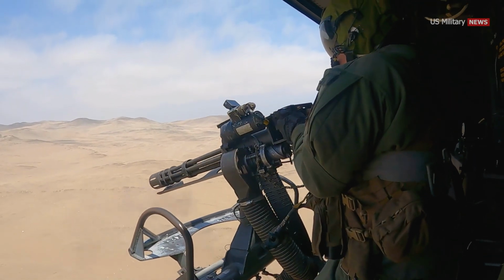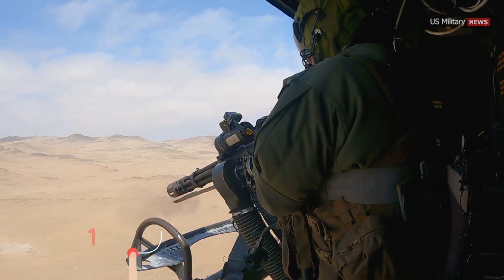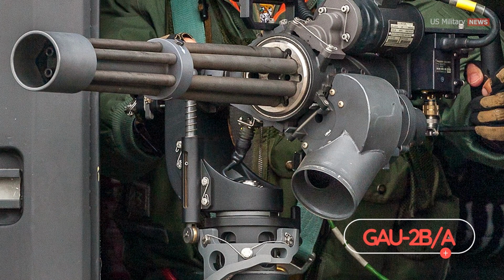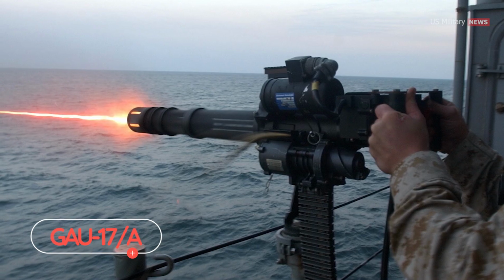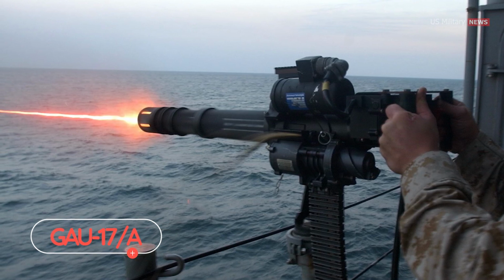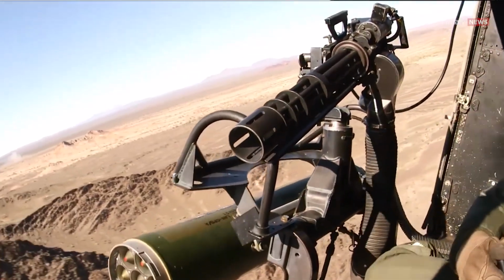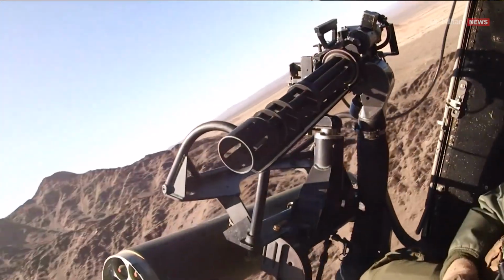Notably, the M134 minigun is known by several different monikers within the U.S. Armed Forces. The Army versions are designated M134, the Air Force calls it the GAU-2BA, and in the Navy and Marines it's referred to as the GAU-17A. The M134 minigun is indeed used as a crew-served weapon on various platforms, including aircraft, vehicles, and naval vessels.